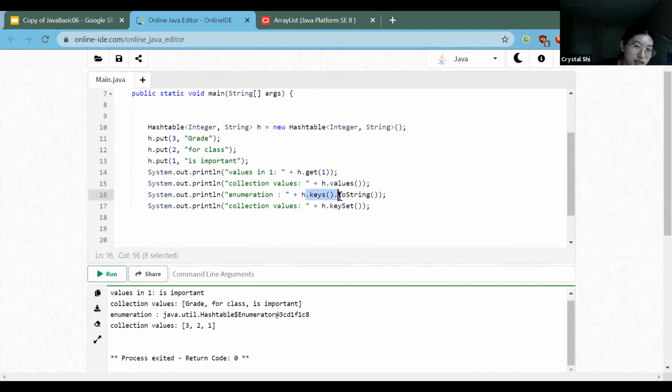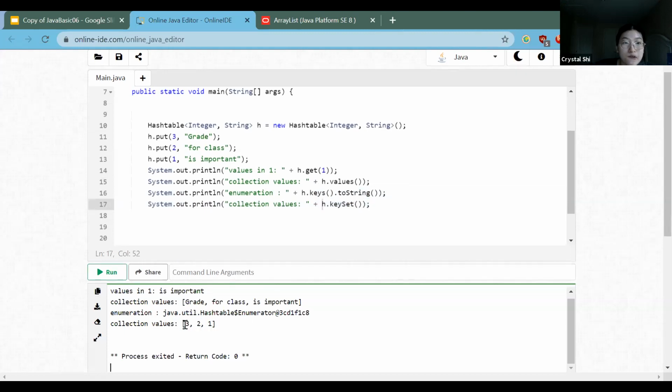But if you can see what the values print out, you can probably guess what the keys print out, right? It would essentially print out 3, 2, 1, because these are the keys that you're putting in. And then here's the key set, or the set of all keys. Oh wait, sorry. This is an enumeration of keys, which is not something that we need to worry about. So let's get rid of that. That's too advanced. This is the key set, so the set of all keys. And so this prints out 3, 2, 1, like we would expect.